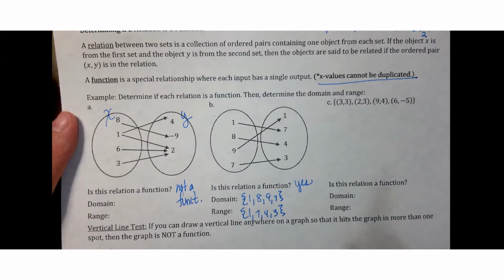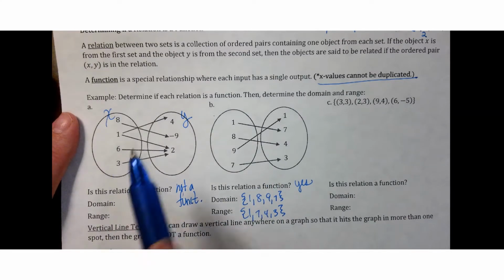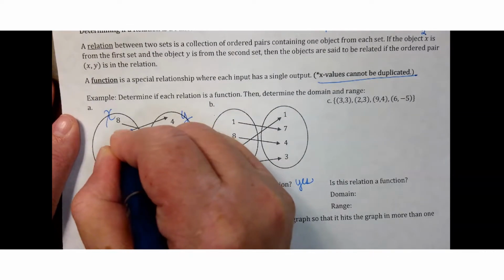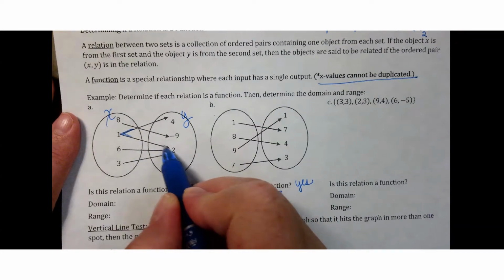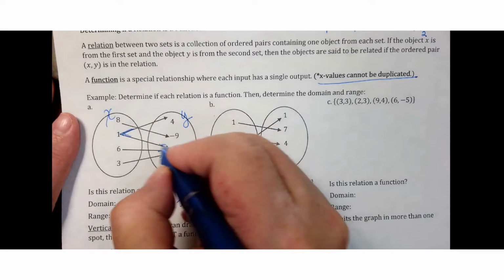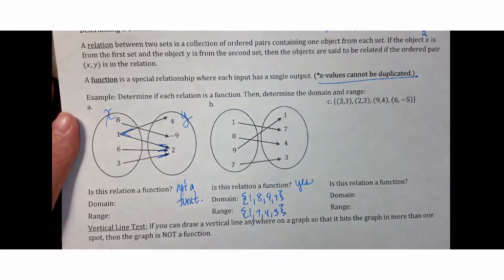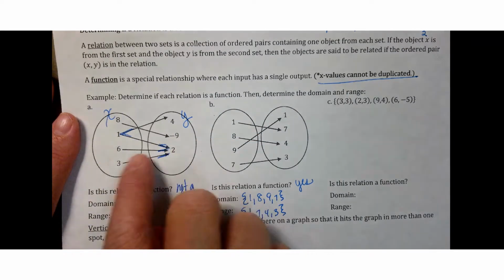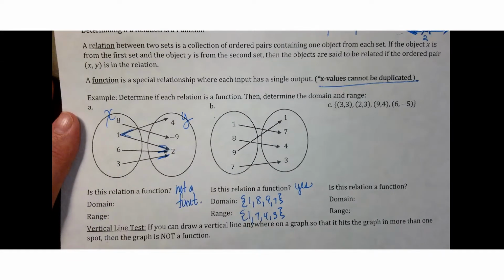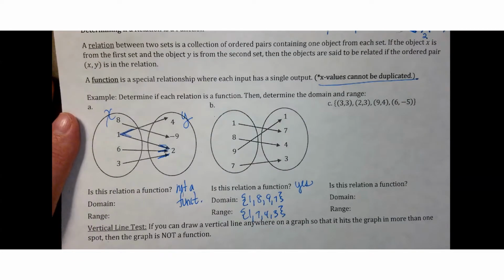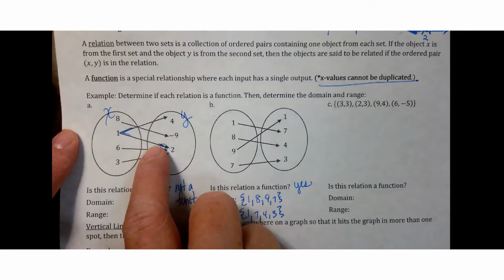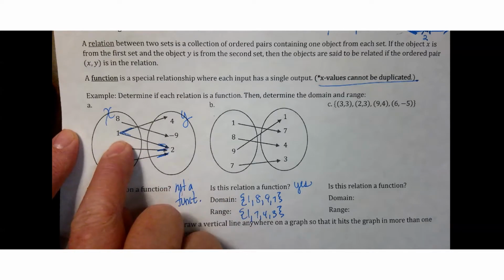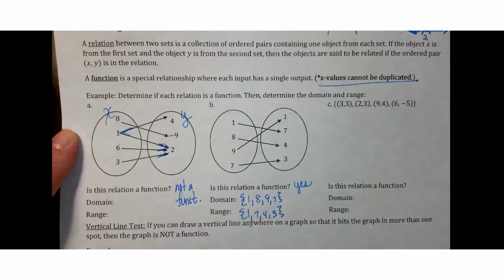Okay? Now, I do want to make a quick point. This did not happen in this one, but in this problem, we had 2 lines coming off the 1, and this was the part that was the issue. But notice that you actually had 3 numbers coming to 2. That does not matter. It does not matter how many numbers are pointing to this Y value when it's talking about function. That will matter later when we talk about one-to-one functions, but when we're just talking about functions, this is irrelevant. So really what we're looking for is 2 numbers coming off any of the X values.